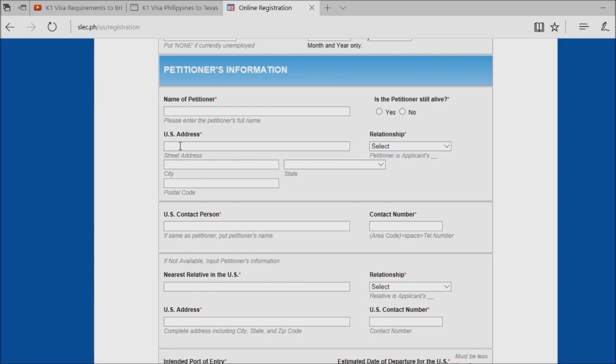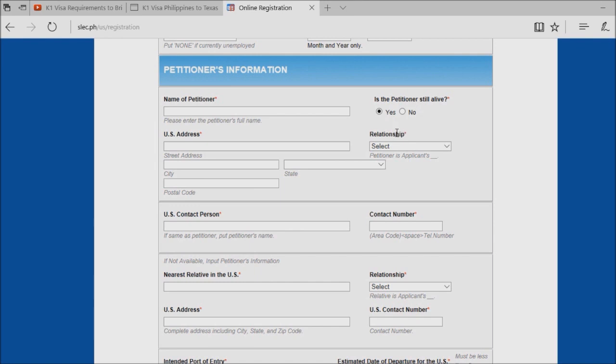So you need to put here the address of your US citizen fiancé: the street address, the city, the state, and the postal code. On this part, it says, is the petitioner still alive? So you just click yes or no. Usually it's yes.